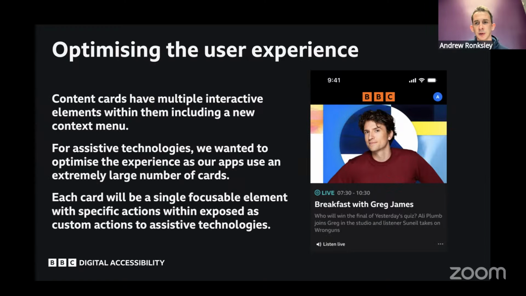Going forward, though, what we're thinking is that each card will become a single focusable element and the actions within the card will be exposed as custom actions. So the main action of the card will be available on a double tap, but the secondary actions in a context menu, maybe add to watch list or share with someone, will become custom actions.